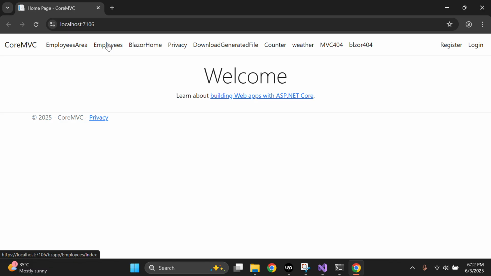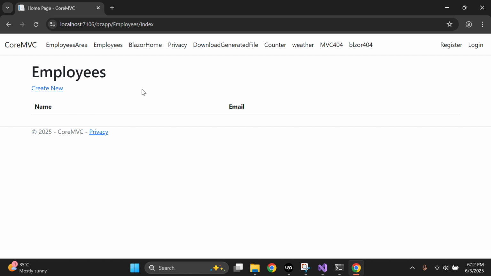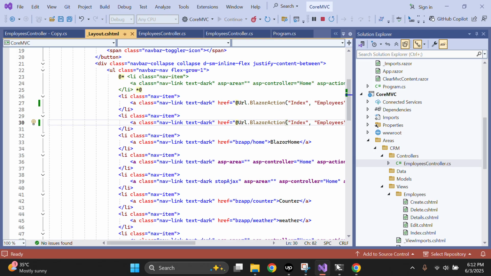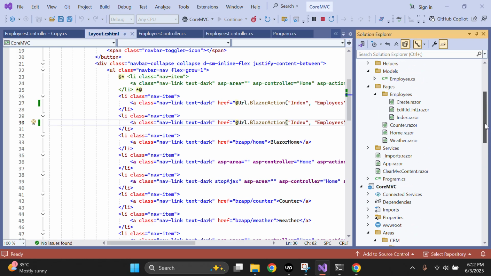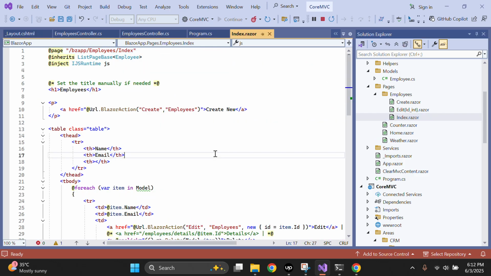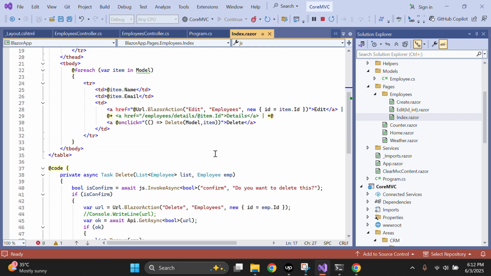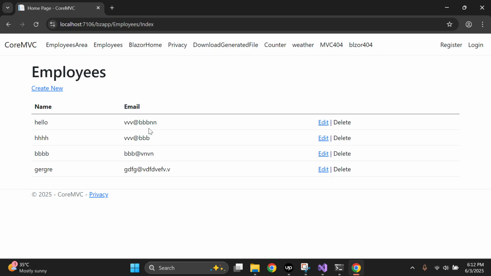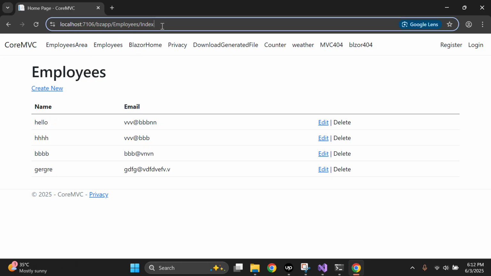If I click this, here's what's happening. Once I click that one, it goes to this page. Then by default the path is this one.